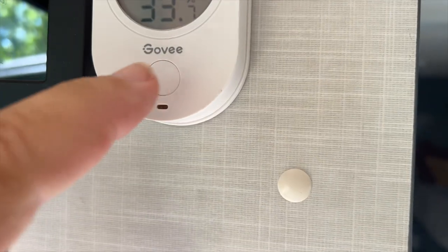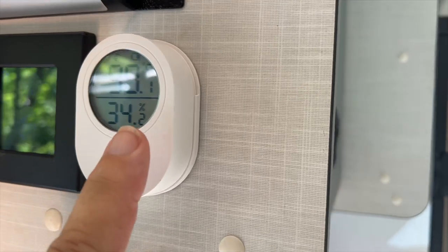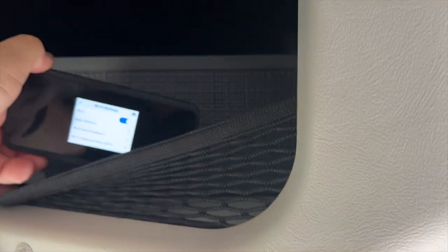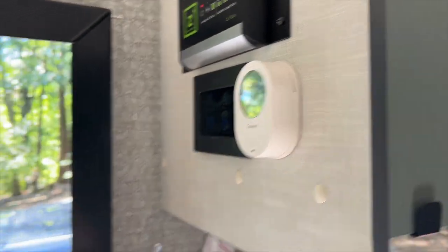On this hike, our Govee monitor actually went off and told us we were over 90 degrees. Now we're at 99.1 inside the van. But because we have our T-Mobile hotspot, it stayed here. This thing is connected to that, and it sent us a notice. And why is that important? Well, had we left Maggie, it would have told us there was something wrong with the AC or the battery or something that would have kept her from being safe. So when it got over 85, we would have turned around and rushed back.